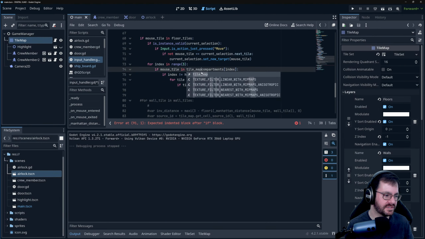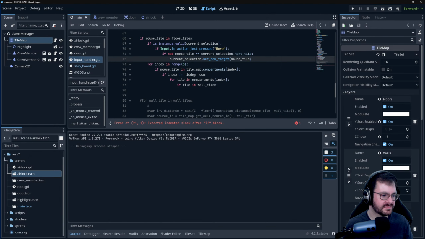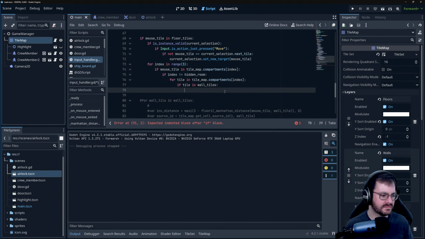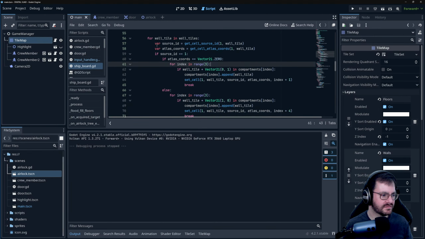We should just be getting the mouse tile from the input handler. Need to add the set cell stuff from here.